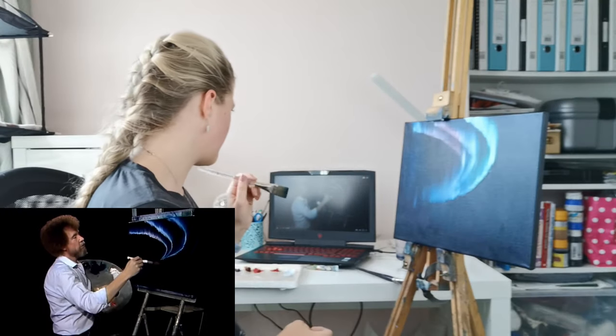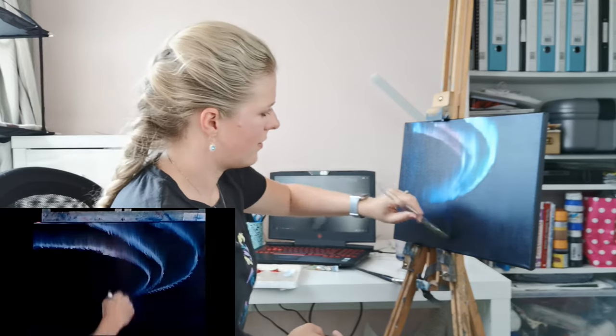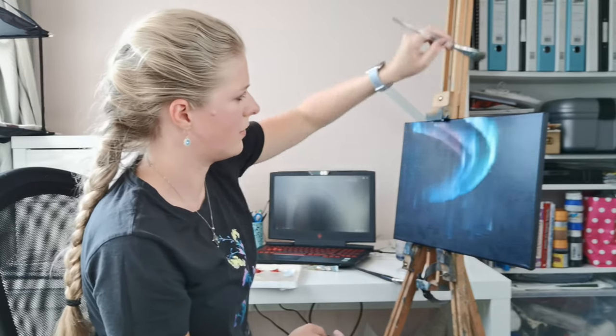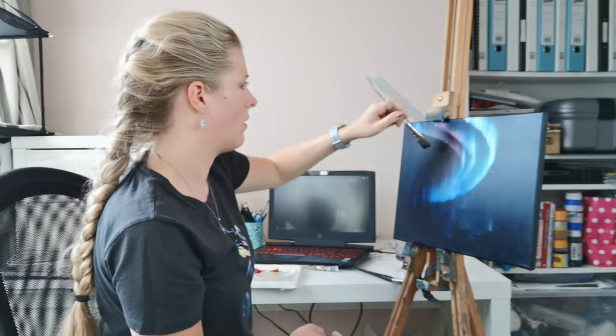Now then, I'm going to take the 2-inch brush and go all the way through this. Okay. And lift up. All the way through. Follow the same angles. All the way. Look at that. There you go. You can pull these as high as you want.